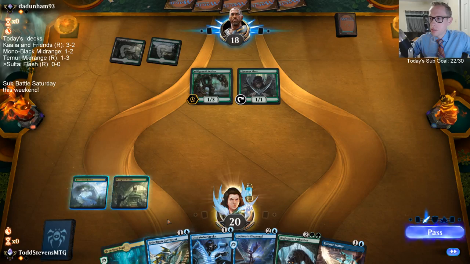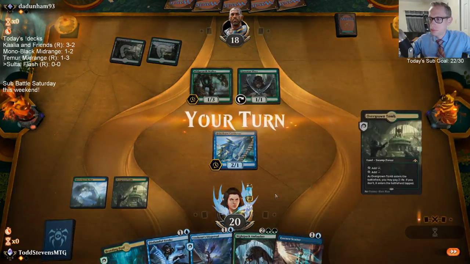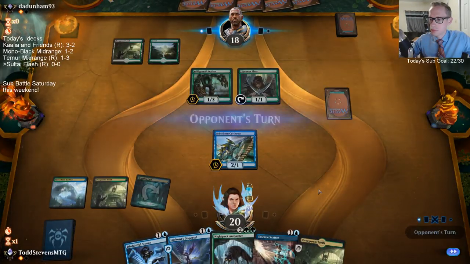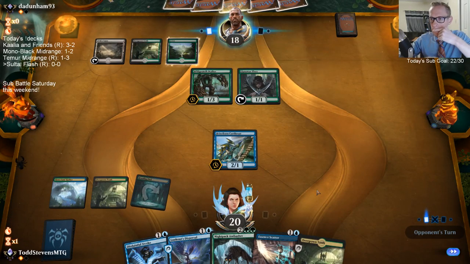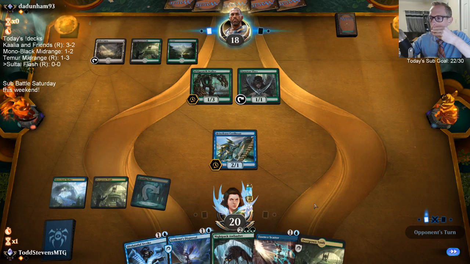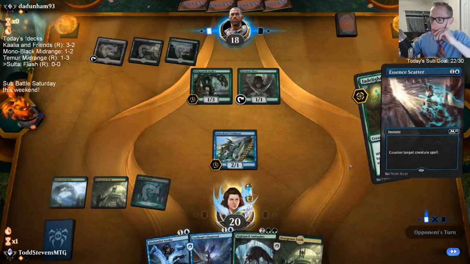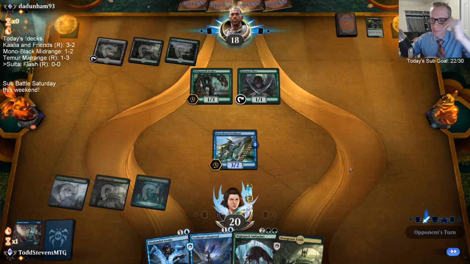So it looks like they have a Veil of Summer in hand. Definitely makes my life harder. Why did that have Jade Light? Ooh, no Veil of Summer. Interesting.